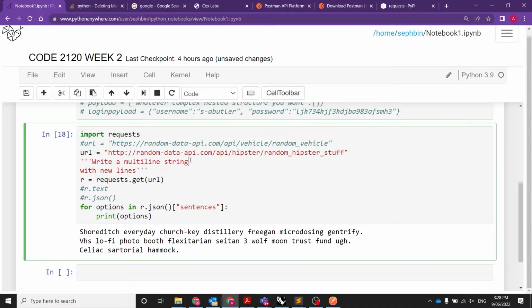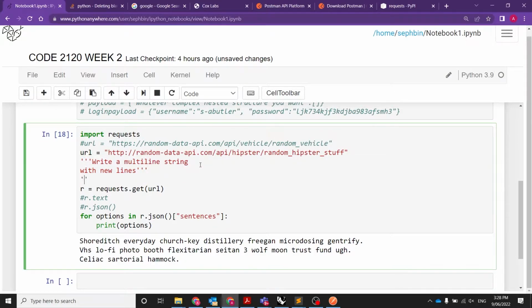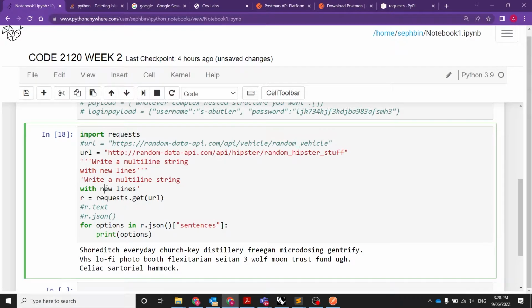See how I put an enter, a carriage return, in there, and that's still recognized as a string. If I only did that with single quotes, it breaks. So you need to use this. Okay.